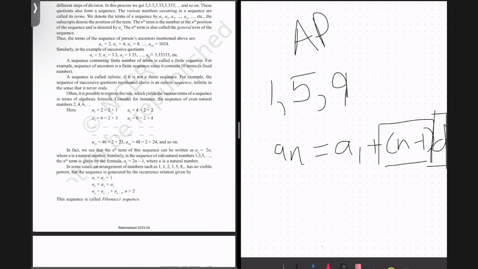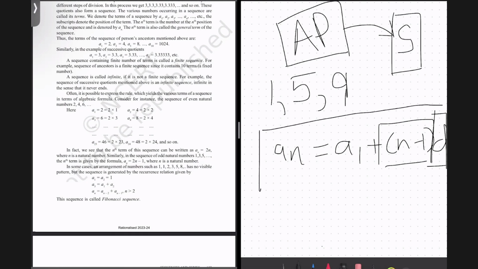So just a quick trivia for you guys here is that every arithmetic progression is a sequence, correct? Because it is dependent upon this particular rule. All the terms in the AP would follow this particular rule, right? So it is also a sequence because it is following a particular rule. But every sequence is not an AP, correct? Because every rule of every sequence would not be able to be expressed in this form, right? So I cannot say that a sequence would necessarily constitute an AP, but I can say that an AP would always be a sequence. So these are the two things that you need to keep in mind.